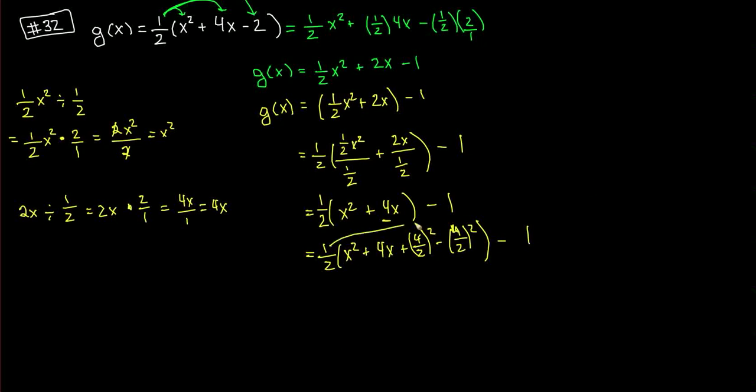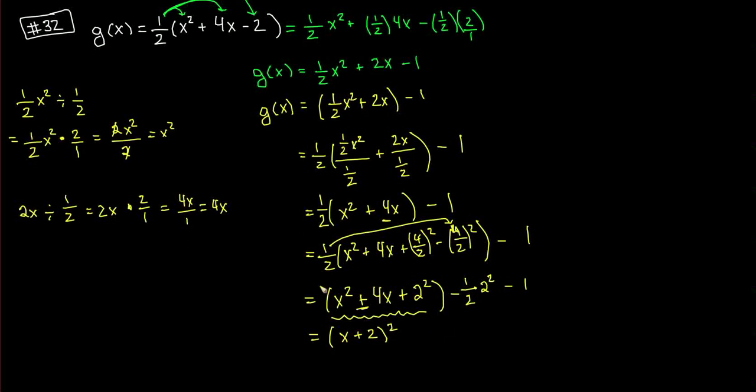Now we multiply this guy by this guy right here. So it's going to be x squared plus 4x plus 4/2 is 2. So this is 2 squared. And then we're going to close the parenthesis, and we're going to do 1/2 times -2 squared. So 4/2 is 2, right? So it's going to be a -1/2 times 2 squared minus 1. And that's going to be, well, we can condense this now. Look at this sign, plus x plus 2 squared. Oh, don't forget about this 1/2. I keep forgetting about it. Don't do that in your test.